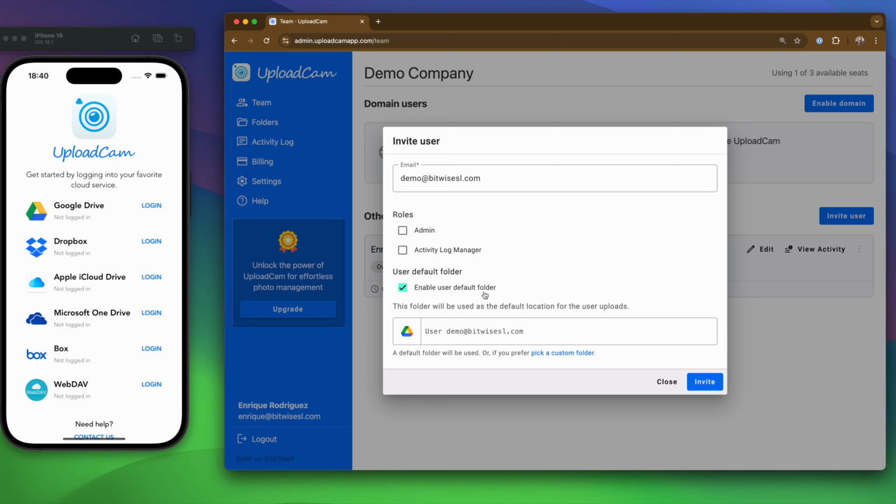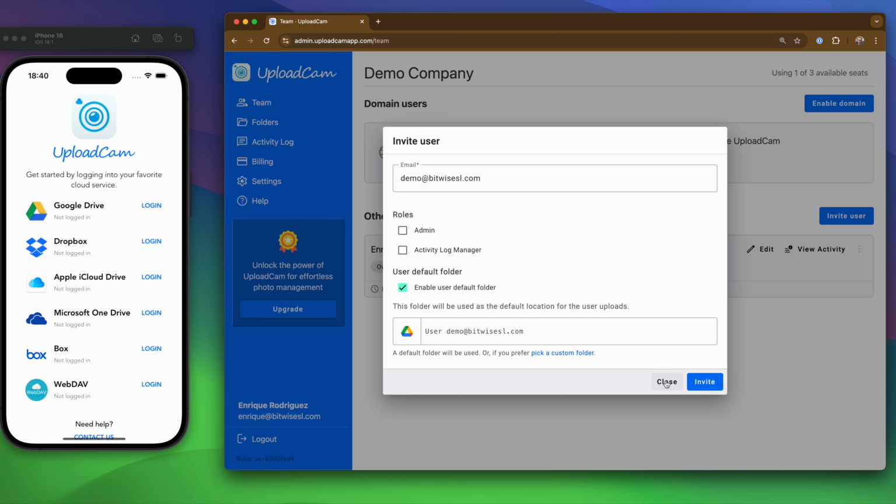This is basically a folder that will be created already for them as a default place where they're gonna be able to upload photos to. So you can decide if you want that. That's useful when each of your employees will have one single folder. For other companies, perhaps you want to create project folders and then assign employees to those projects.